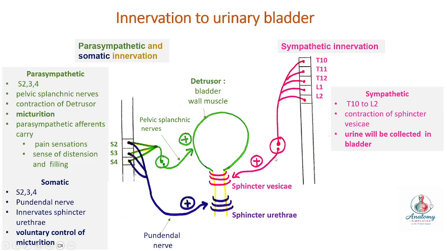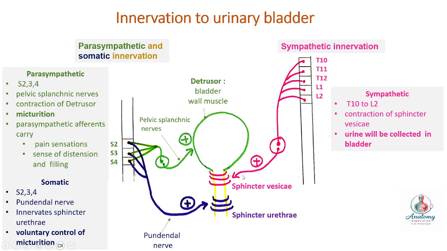And from here, a nerve is coming out, though it's not labeled as a nerve actually. What will it supply? It is going to supply the sphincter vesicae, the lowermost fibers of the urinary bladder, which are forming sphincters at the upper opening of the urethra, the pre-prostatic part of the urethra, you can say. And these sphincters are activated by these sympathetic fibers.